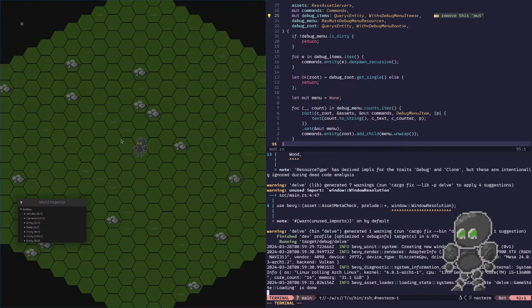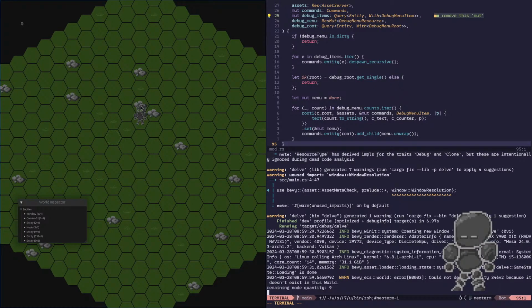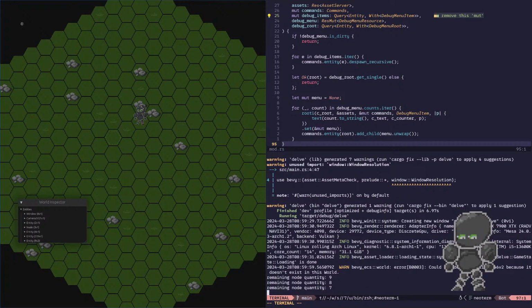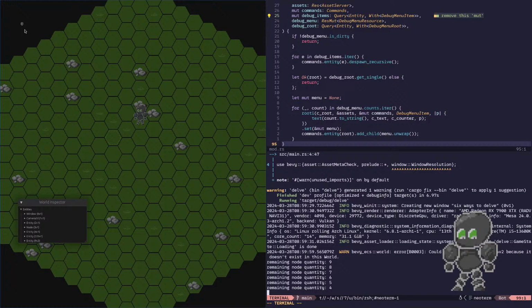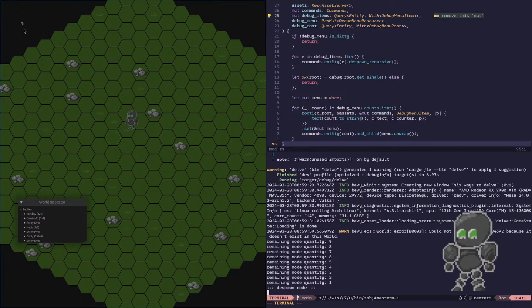All right, so I will make it bigger, but in the meantime, if we define a resource area and harvest, does the count by any chance go up? I'm not holding out great hope, but it'd be cool if it did. Yes, it does.